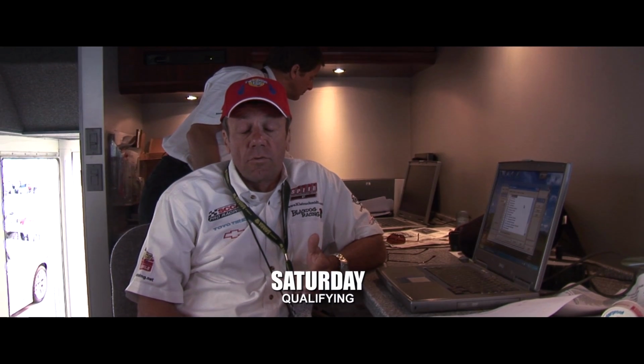Right now, the big concern is to qualify well. Not many places to pass here. These cars are pretty even on the straightaway. You can't really get a run on anybody. Unless you get next to somebody, it's hard to outbrake them. So it's going to be real important to qualify well, just like at Sears Point. Let the people just mess up behind you.